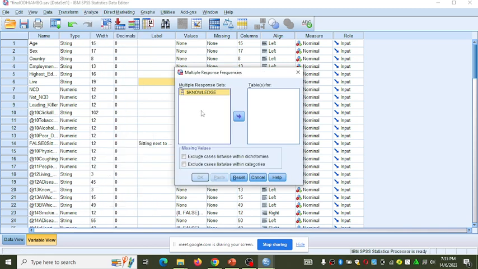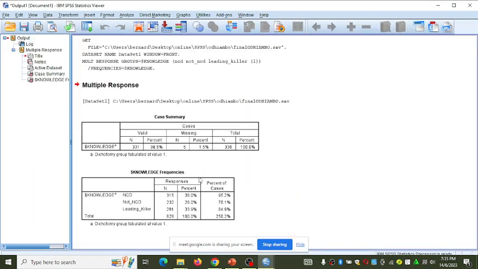After clicking on frequencies, you will notice that on multiple response sets, we have the knowledge about the NCD. You bring it on this table. You just click on that arrow, then click OK. What do we have?